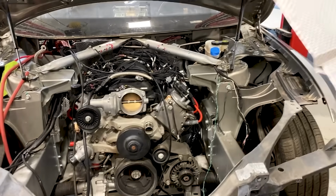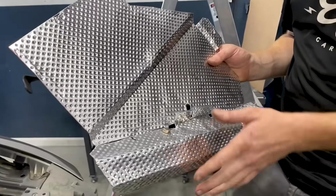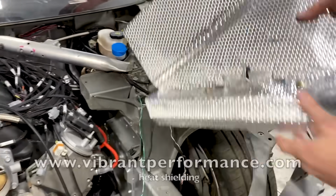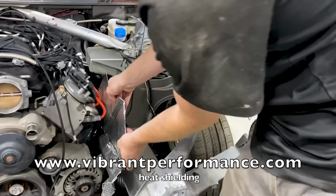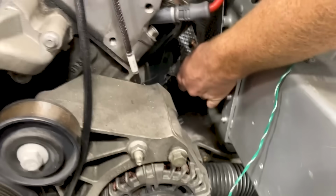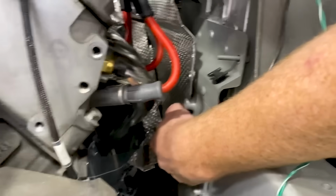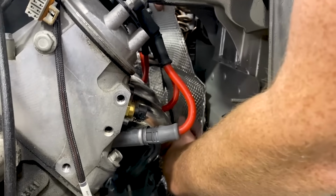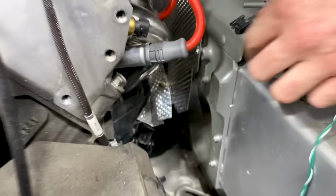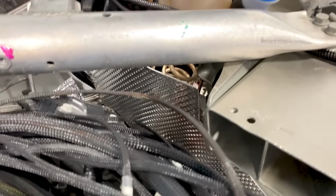What could that be? So this is heat shielding material that I've cut and shaped. This particular one is going down on this side. It slides down in here, and it covers. Oh, so it protects the side body from the headers. I gotcha. Steering column. Here, I can slip it. You can see the little bolt that it goes there and there. It also comes up and protects our master cylinder from all of the heat there.